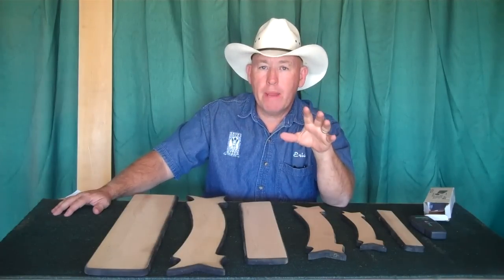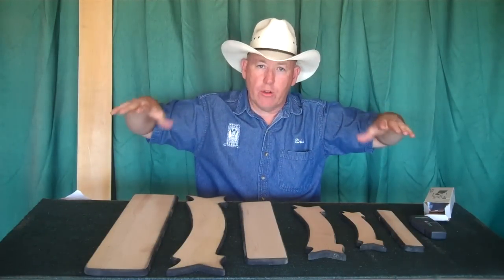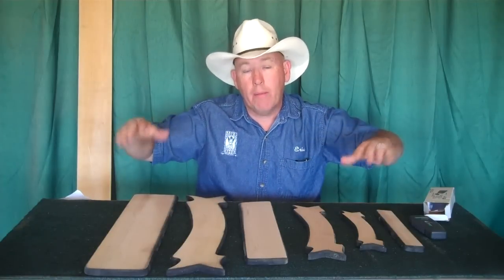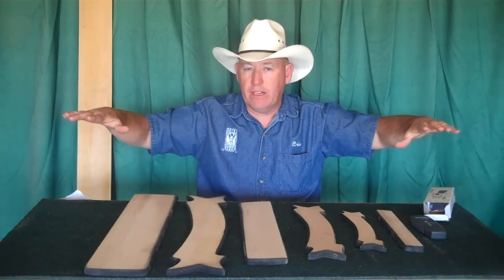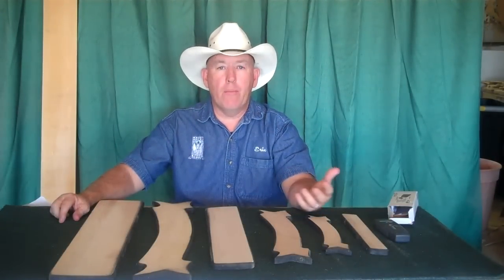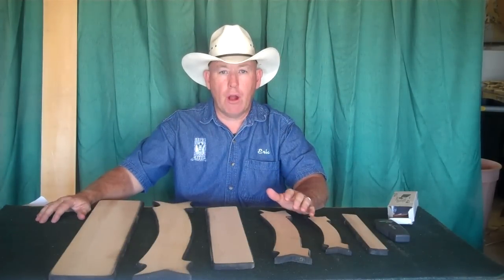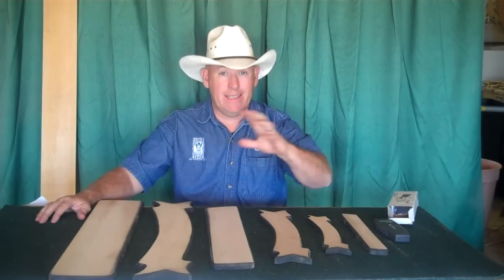Once your boards are dry, make sure you don't let them sit around without having weight on them. I put them up on stickers — keep that weight on there until you use those boards. Because if you dry them and then set them out, even out here, without weight on them, they'll suck up moisture out of the air and they'll turn into that rocker board I showed you a minute ago. So keep your weight on your boards until you're ready to use them. Once you've got them dry, don't automatically assume they're not going to soak up moisture, especially if you're in a climate that tends to have a lot of moisture.